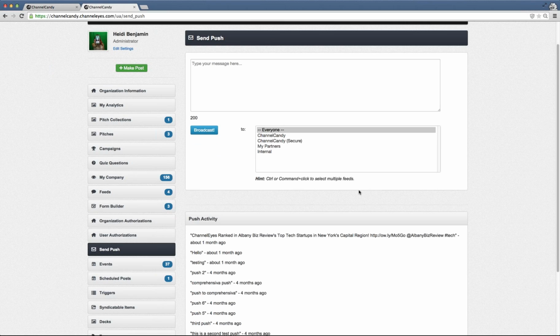The difference between a push and a post is that the post is something that you generate within the app and it stays in the app. A push notification is an alert that actually interrupts your users outside of your app. So it's actually connecting to their device specifically. So you do not have to be in the app to get that, which is why it's so powerful.